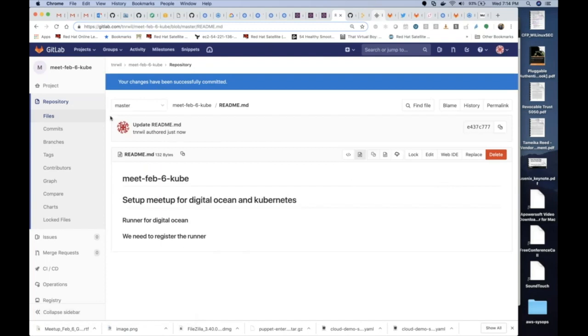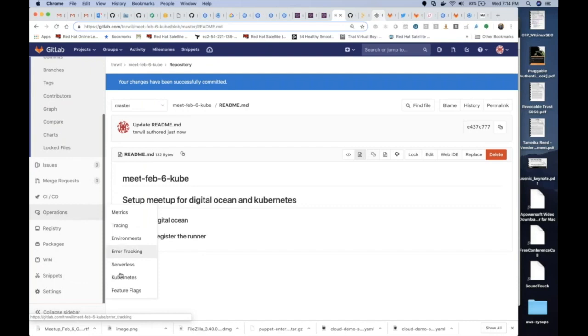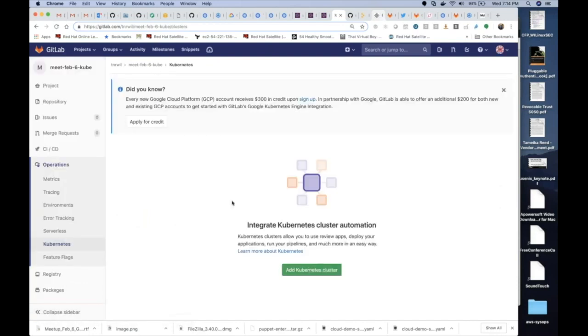If we go down to operations and we go to Kubernetes. So what I want to do now is add a cluster to my project. The reason why I'm showing you this way is, if you want to learn some basics about Kubernetes or just what is a cluster, this is probably the easiest way.